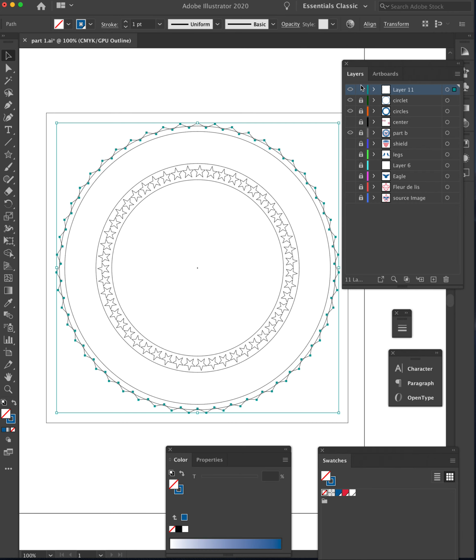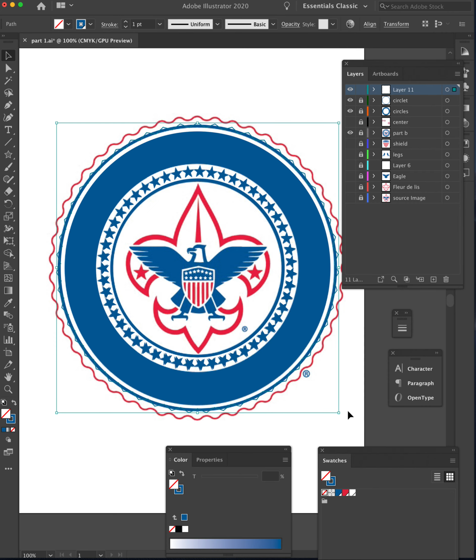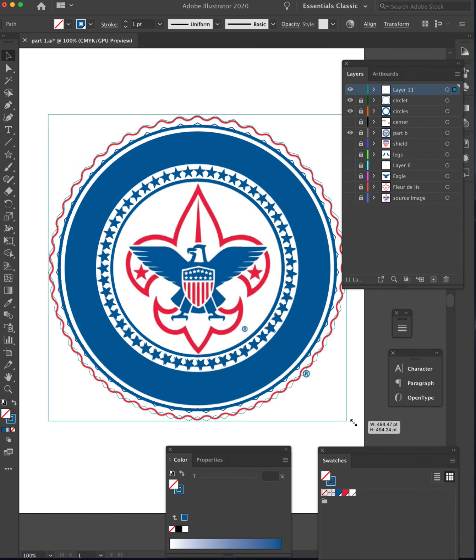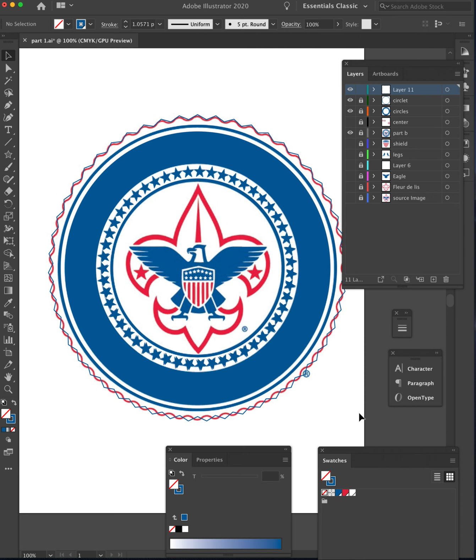I'm going to do Command Y so I can switch back out. And again, either I draw it larger or I scale it upwards holding my Shift and Alt or Option. All right, I've scaled it upward, and that's pretty darn good right now. So that looks kind of excellent, actually.